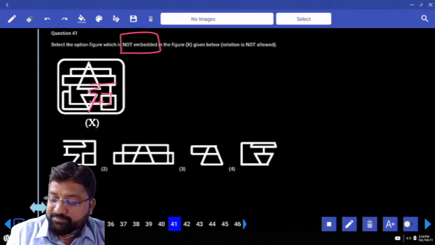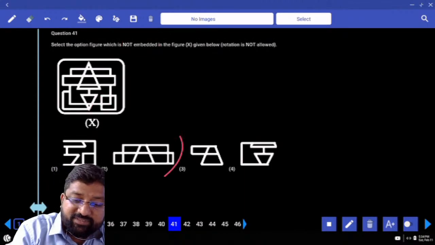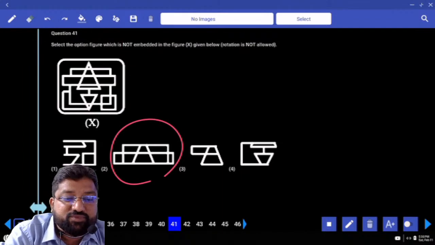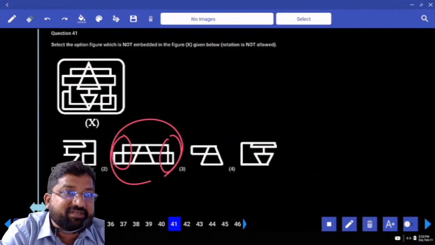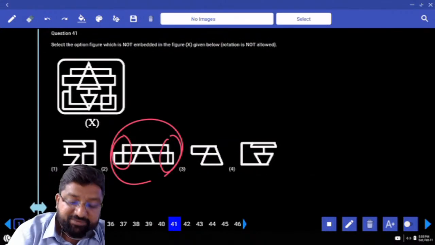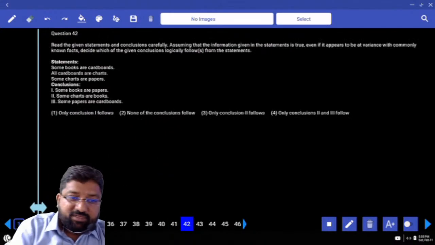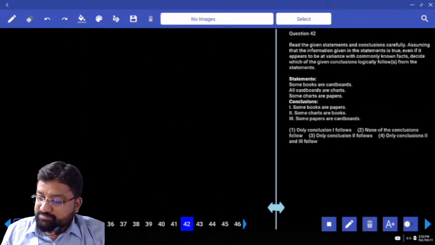Happy? Chapandamma, what about this? Do you find this in the exam? No, no, no, no. This is impossible. You can't find that in the diagram. So which option is my answer? Second option.